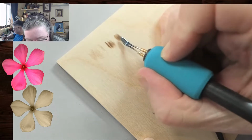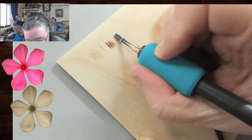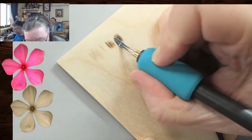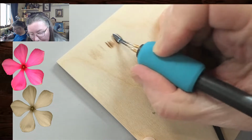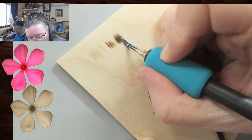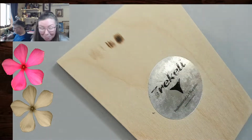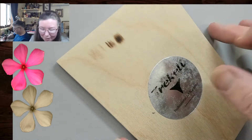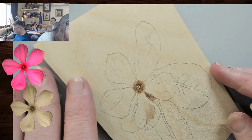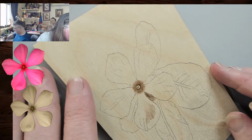See, no blob. And then I can go back over the area and darken it. You get used to certain pens, and although this is the exact same pen, because every pen is handmade, you can feel it just a little different each time. Alrighty, so we got that. Burl said you need to learn how to scrape the burn. We may have to do that.